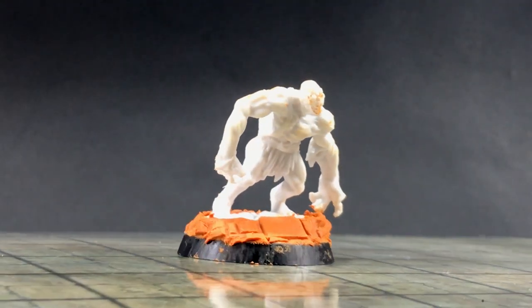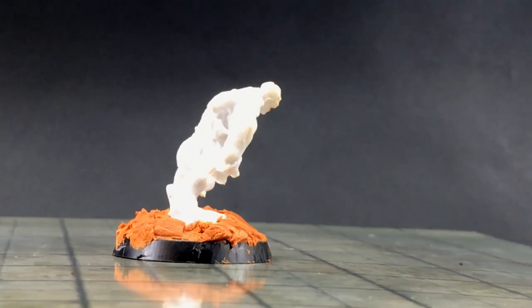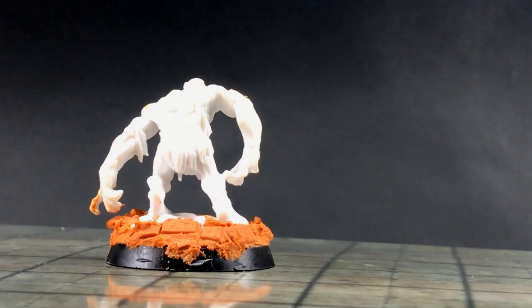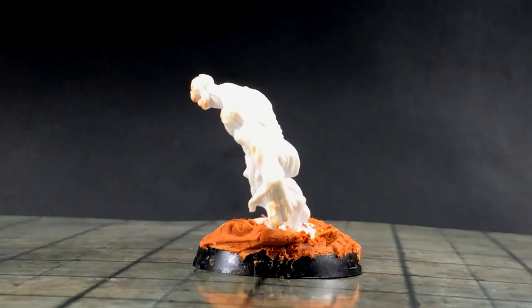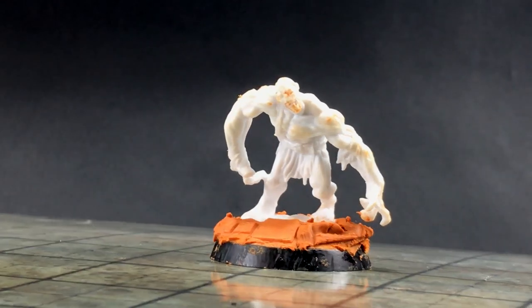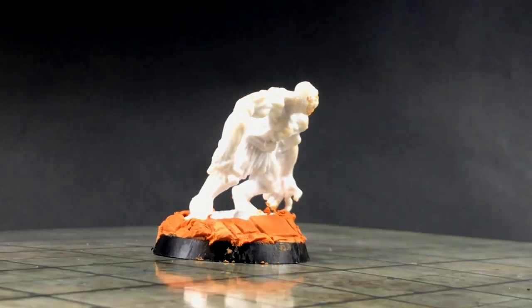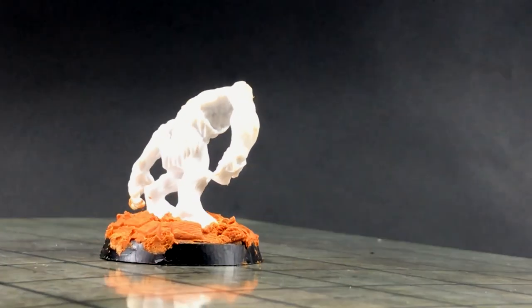Typically the colors used are black and white, but for this guy I thought it would be fun to play with some different colors. I decided to use a dark purple and then an off-white dead skin color. Specifically, I used Violet and Rotten White from the Game Color paint range. I decided to use purple because I thought it would look like bruised flesh, specifically after we apply the next part.